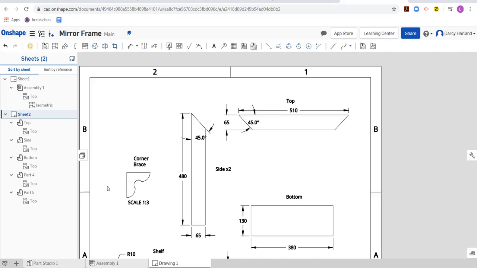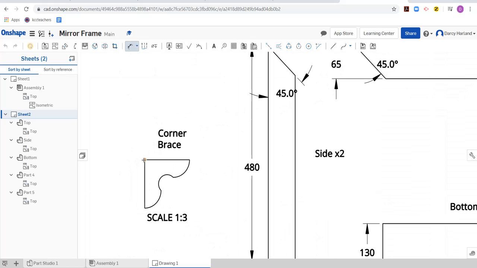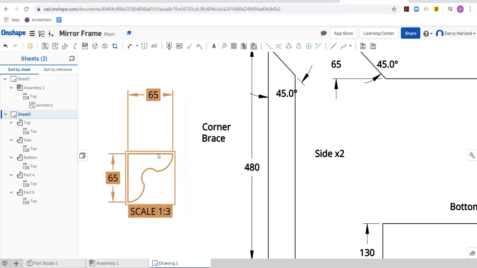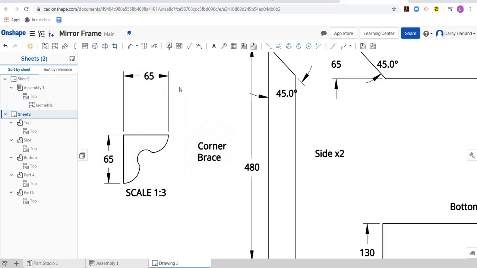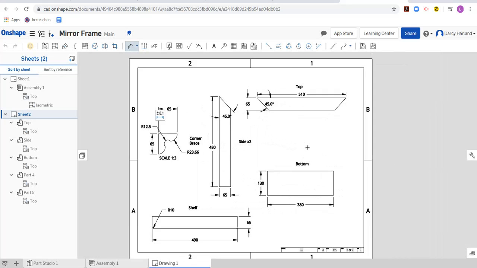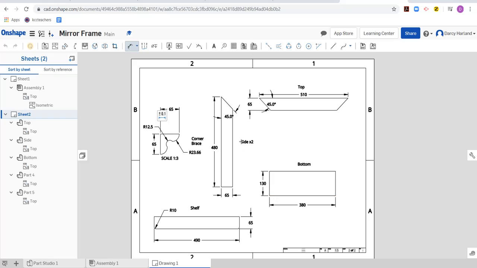Okay, now let's put the measurements on this brace. I want to know the length. I want to know the width. I'm going to just move my note over here and put that over there. And I want to know this round, this round. Okay, so you can kind of tell this one is the same as that one, so I only really need to show that once and that one once. Okay, so now I think I've shown all my parts on the page.